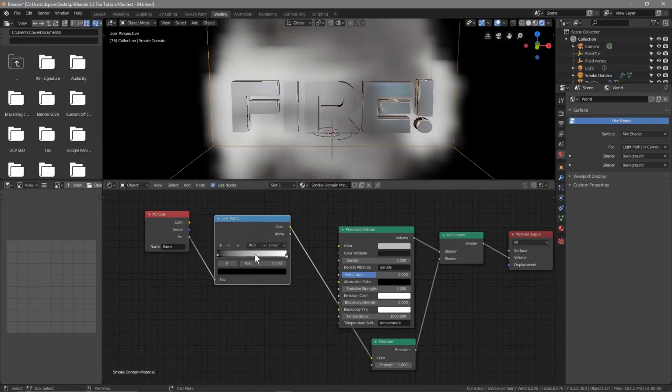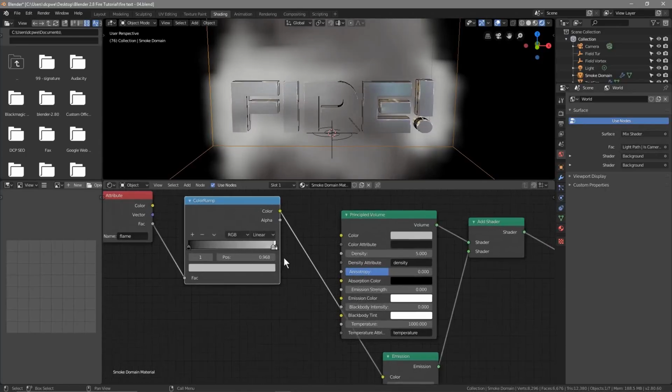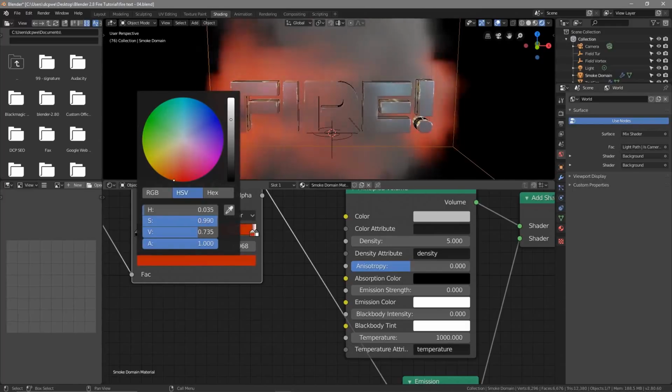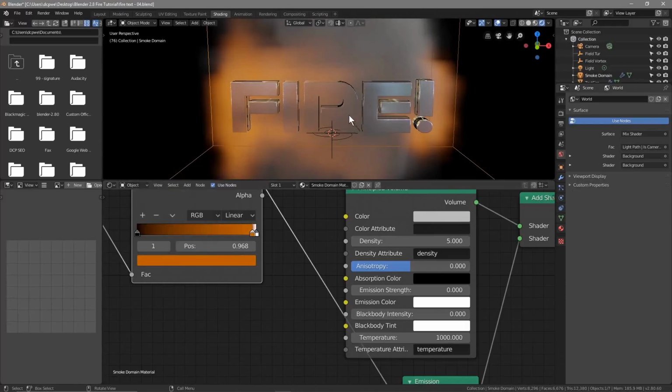Okay, so inside here we can click the plus sign. When we click the plus sign, we'll add another little handle here, and we can drag this handle towards the white handle at the end here, and you almost want them overlapping. Let's zoom right in here. You can see they're very, very close together, and make sure this one's selected, the one inside. We'll click here and we'll change the color to some sort of orangey, fiery type color, right?